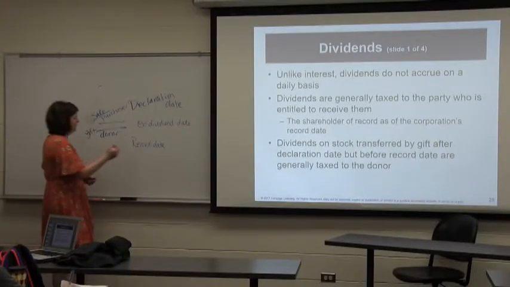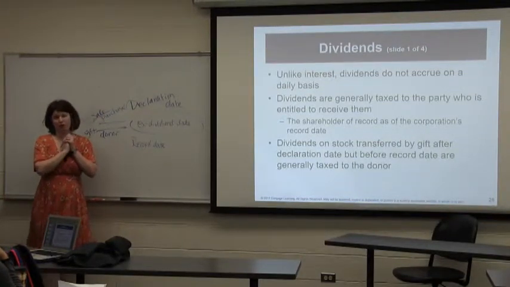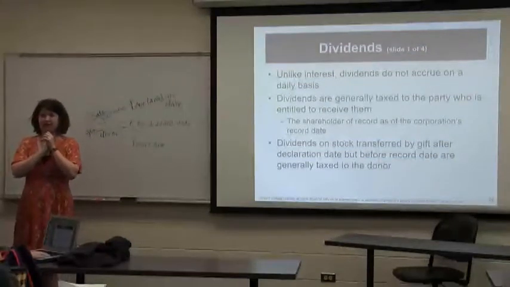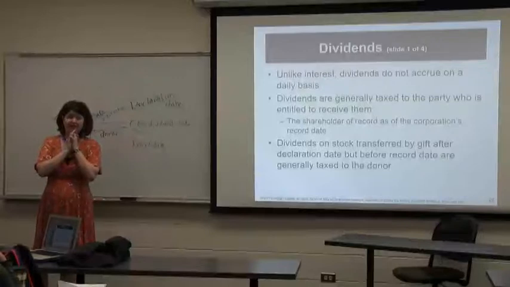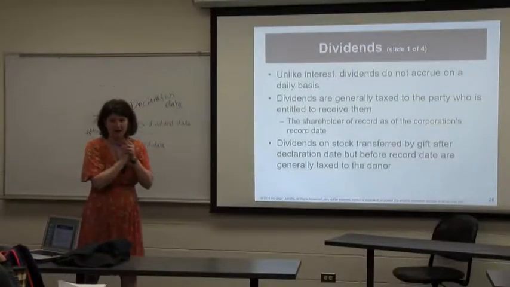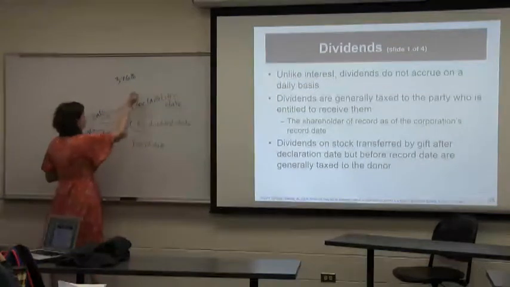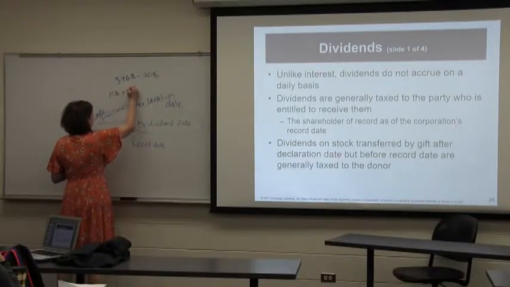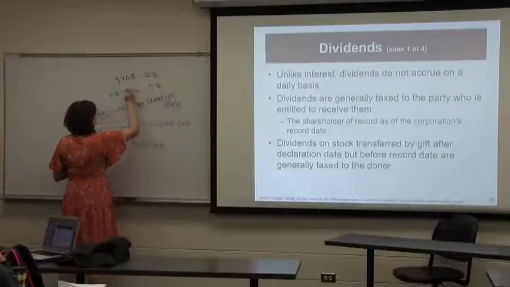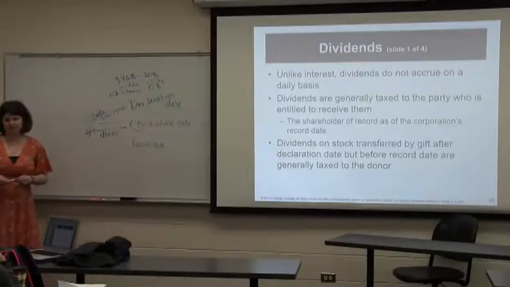Why does this date matter? Okay, we're going to talk about why this date matters. Remember in the last chapter, we talked about something called preferential rates for capital gains. This means if you have long-term capital gains, and you are an individual, you have a tax that is lower than your tax for ordinary income. If you are in the 39.6 bracket for 2017, you are taxed at 20%. If you're in the 15% and below, you are taxed at 0%. And if you're in the middle, you're taxed at 15% for capital gains. Remember? All right.